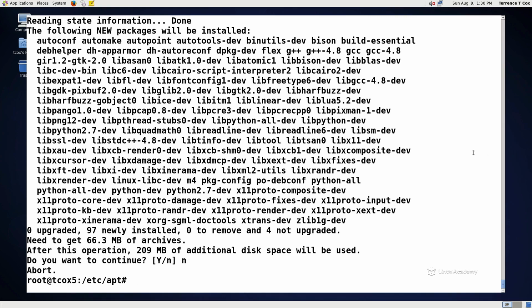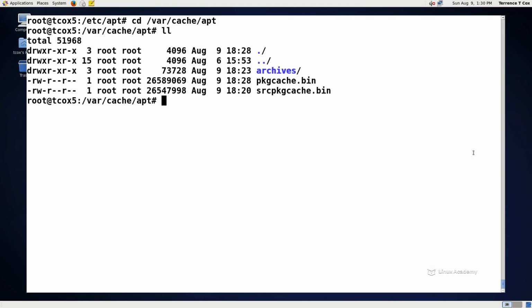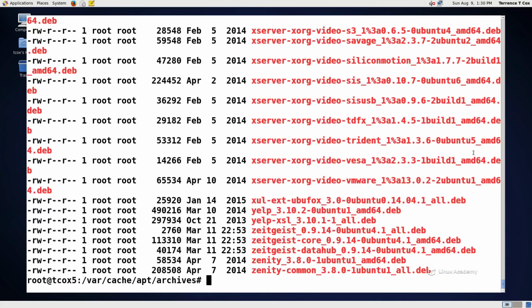And then finally, when we're done with our system and we're done with our package installations, what I recommend is that we clear the cache, which is in /var/cache/apt/archives. So if we take a look at /var/cache/apt and we look at archives, we'll see that we've got a whole bunch of stuff in there.